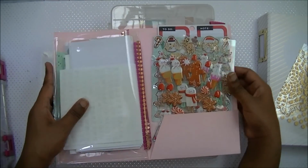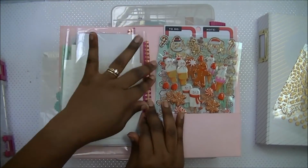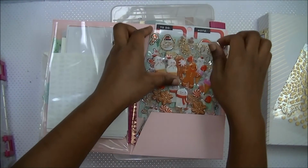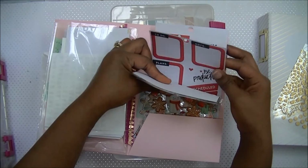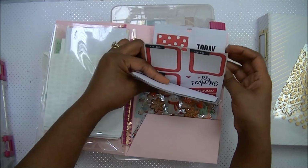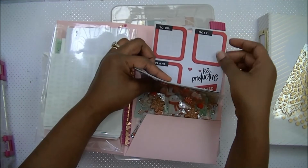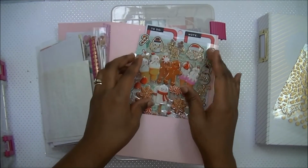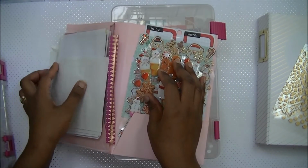Oh, and then in the back, my little washi is coming up. Maybe I should put some real glue on here. Yeah, I'm going to glue that because this just rakes together. Oh, and I pulled the red section. This is that color story, the Happy Planner book. I just pulled all the red sheets out because I didn't have much red in my stash, and red is part of my color scheme. And then, look at my little thing falling apart. I'll put some real glue on here, it just needs to stay together for December Daily.